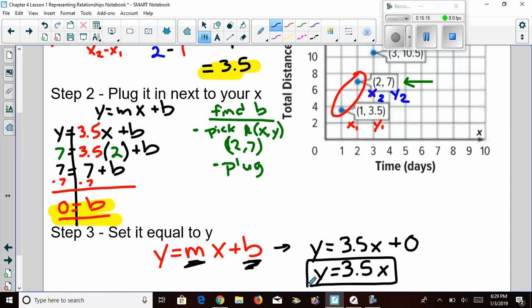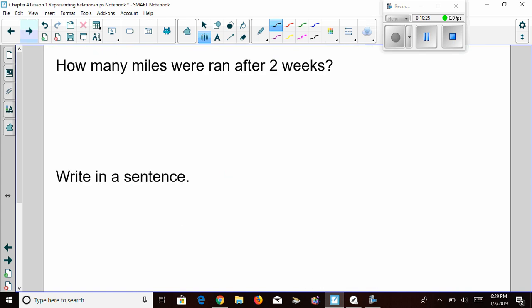Now, we're going to need to hold on to that equation because we're going to go ahead and use it to answer two questions. Here are our two questions. Let's first, really quick, start by rewriting the equation so we have it in front of us. There was no point in writing it if we don't have it in front of us to use.